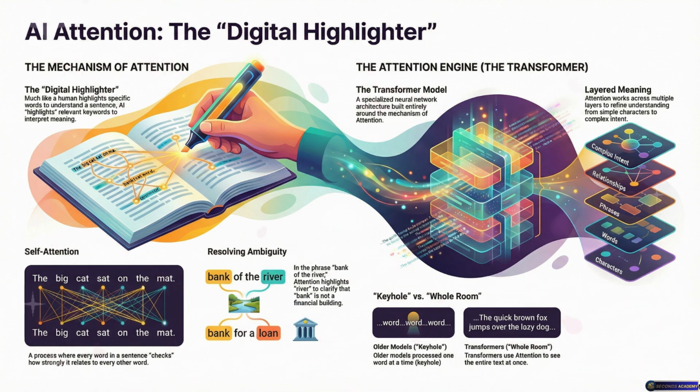Hold on, let's contrast this with older machine learning technology to really highlight why this was such a massive breakthrough. Before this attention mechanism existed, how did older models try to read text? Were they just iterating through a list one item at a time? They were, and it was a huge bottleneck. Older architectures like recurrent neural networks, or RNNs, process data sequentially. Like a standard for loop in Python. Exactly, like a for loop. It read token 1, then token 2, then token 3, strictly moving from left to right.